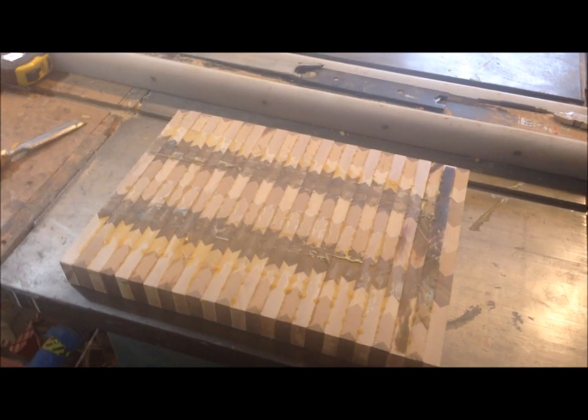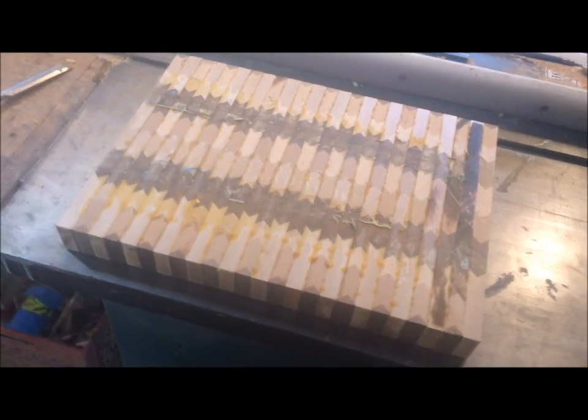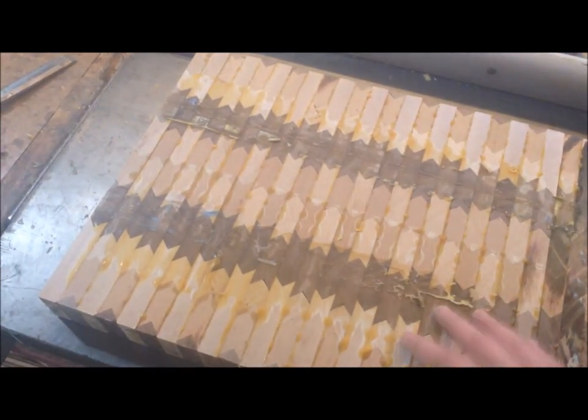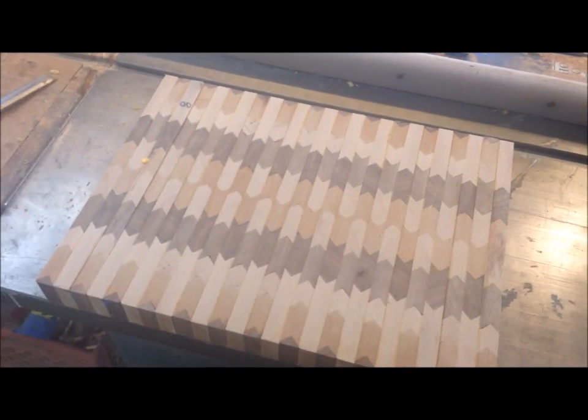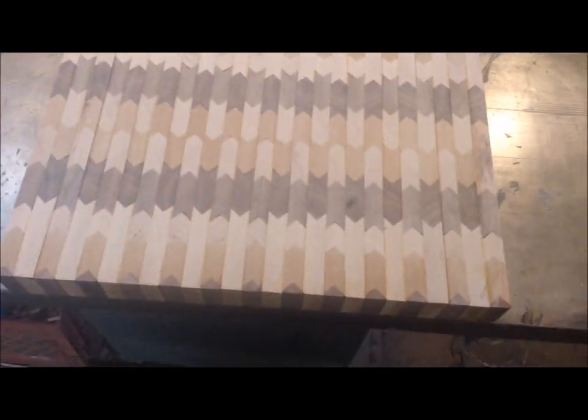It's the next day and I took these out of the clamps. These two burnt worms are the ones I cut on the table saw, which is why I switched over to the cross-cutting sled. I wasn't able to clean up the glue on the bottom, but I got most of the glue on the top cleaned up, so that one's pretty clean. This glued up fairly square, but there is some undulation on the top — I think it's because some of the pieces I cut on the cross-cutting sled weren't perfectly square, which isn't a huge deal. I knew I was going to have to flatten this anyway.